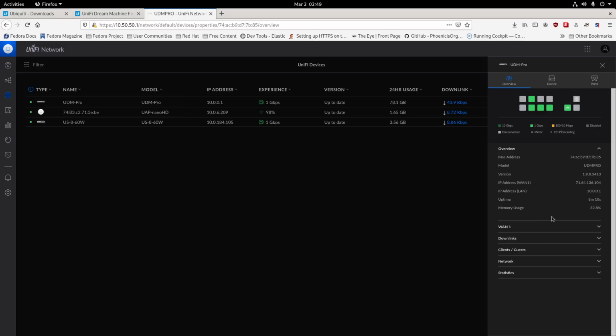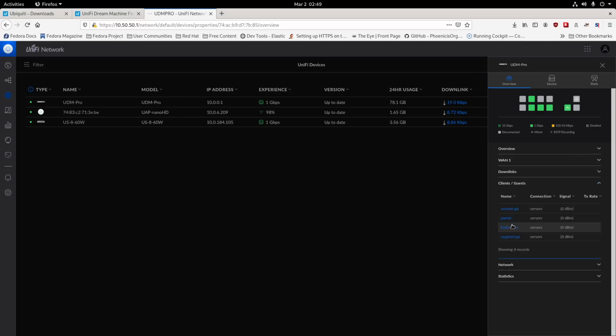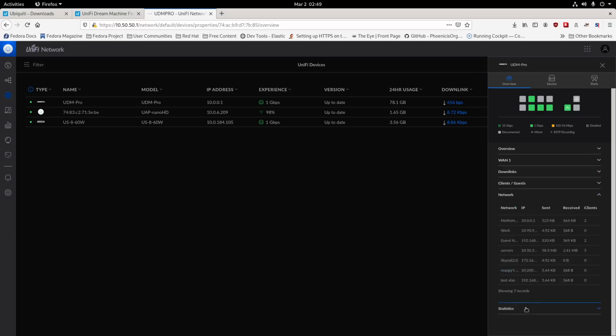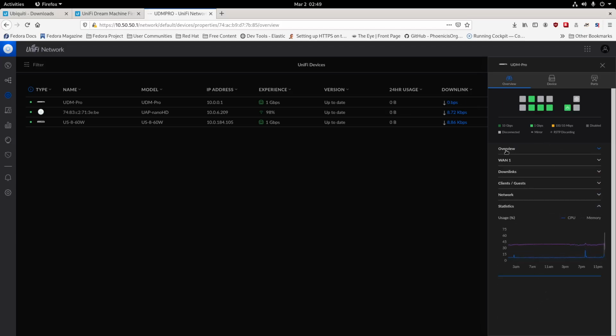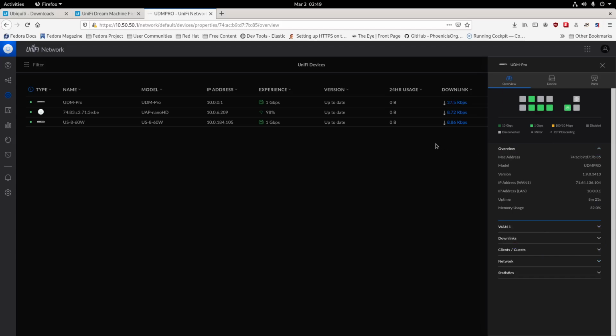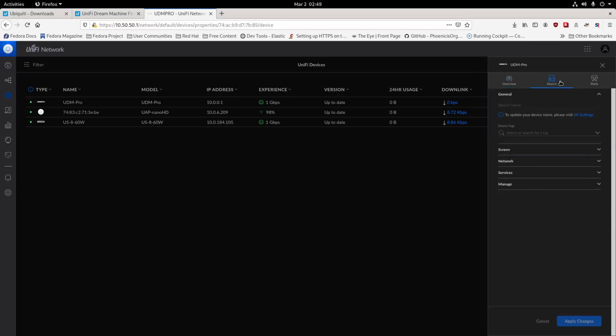Those are UDM Pro, normal ones. Tells me what's connected. Shows the statistics, review. It shows me all my network. That's good. Devices.